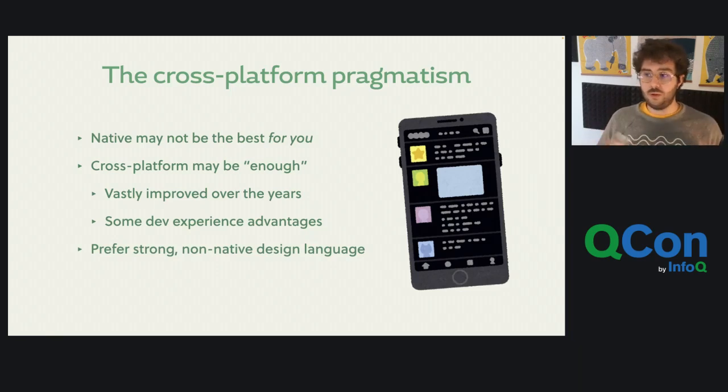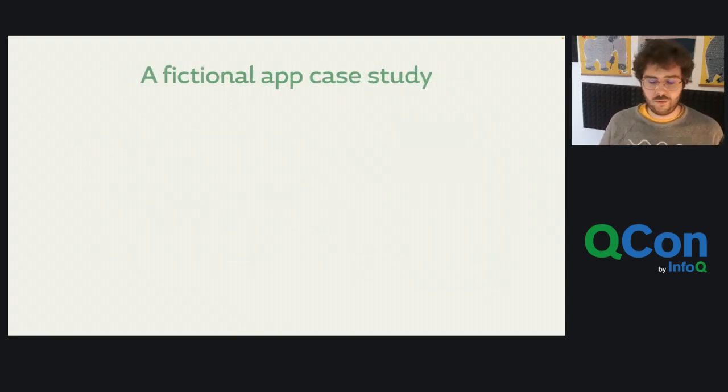If you do go with cross-platform, my personal recommendation is to make sure that you have a very strong design language that is not looking like Android or iOS, because if it looks too much like either platform, it will be looking out of place on the other one. And at the same time, it's very hard to mimic the native look and feel of a platform without using native controls. You can get maybe 80% of the way there easily, and then the remaining 20% is very hard. There's a very big uncanny valley there. So if you do cross-platform, try to do something like Duolingo does, where they have a very unique design language. Like Duolingo is a native app, but if you do cross-platform, that's a good example of how you could do it.